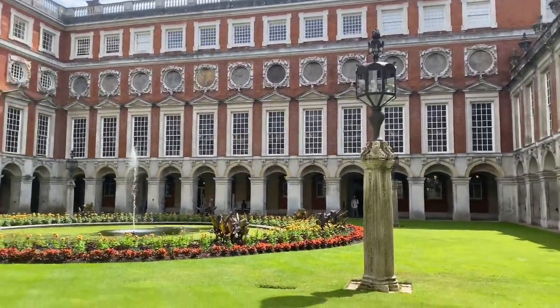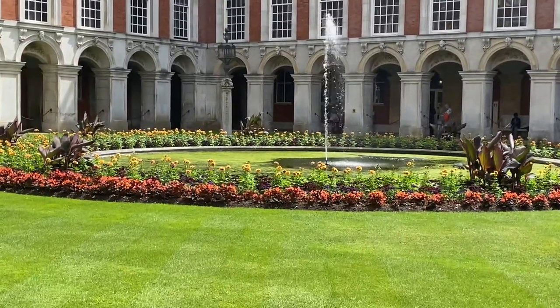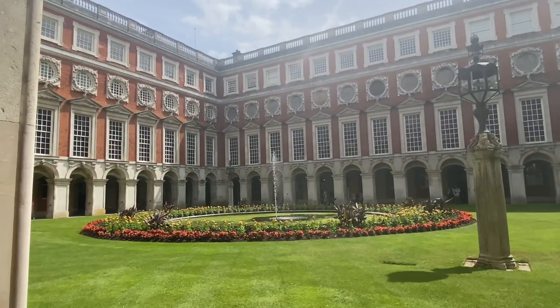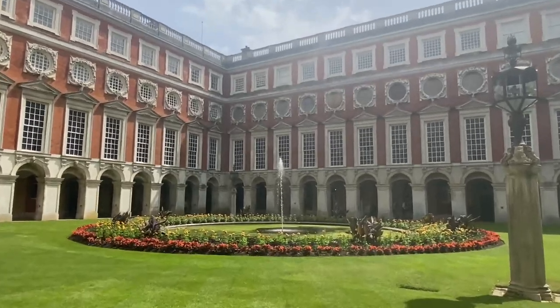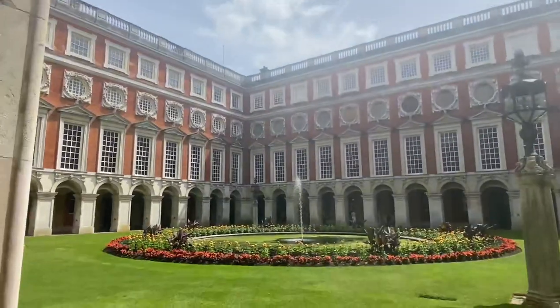I have now just come to the centre of Hampton Court Palace, and I'm just looking at this stunning little fountain, and there are flowers surrounded by it. It is so gorgeous. So this is what it looks like, and as you can see, I'll just zoom in, that's the fountain. And then you've got all of the flowers which are going around in a circle. And I just really like the way that that looks. The design of it just looks very aesthetic. And then you've got the building around. It all looks symmetrical to me, which is what I really like as well. These flowers arranged in like the most perfect symmetrical fashion.